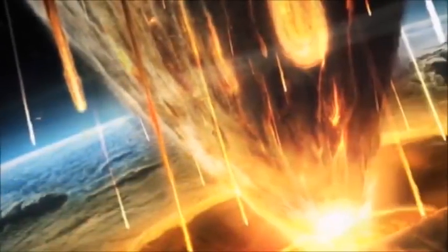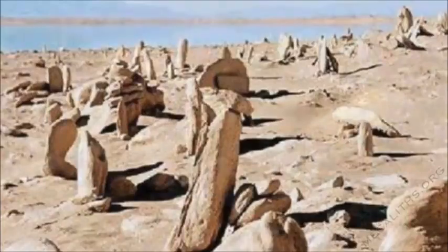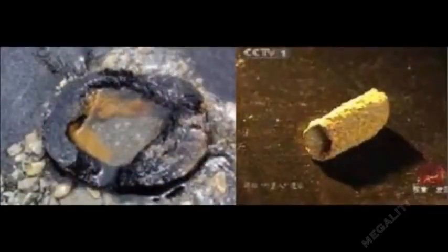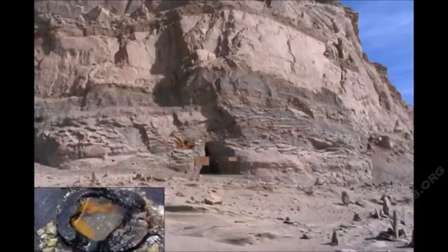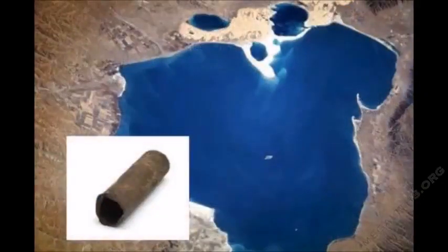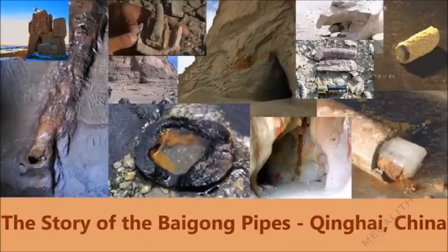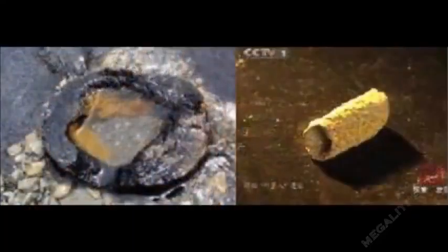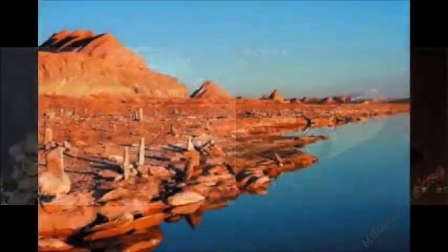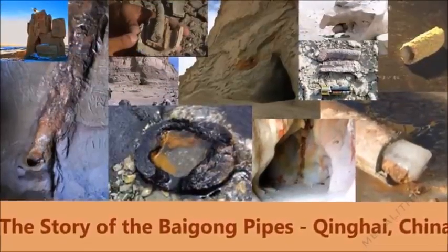And let's for a minute just go to China and see the Baigong pipes. They are declared an absolute mystery. Well, they really look like fulgurites to me. Just look at them. Unfortunately, it's hard or impossible to find proper information and many photographs of the place. But in case the speculations or facts that there are pyramids nearby, or at least one, with an entry that you can see on these photographs, if that's the case, then, well, yet one more confirmation that we know very, very little of what has been going on on our planet. We have no clue what our history has been, what kind of energy has been used, and by whom.